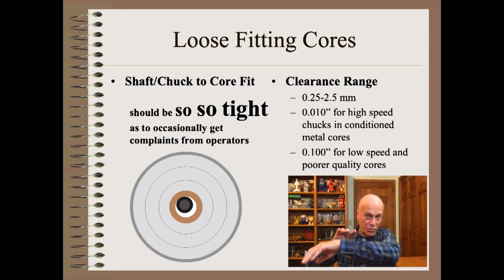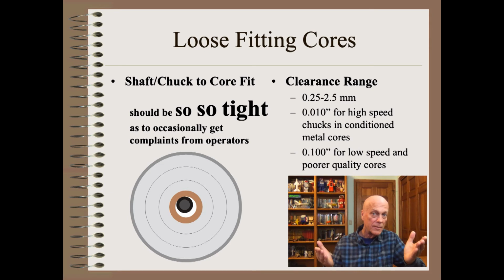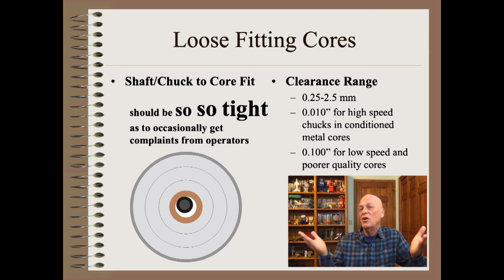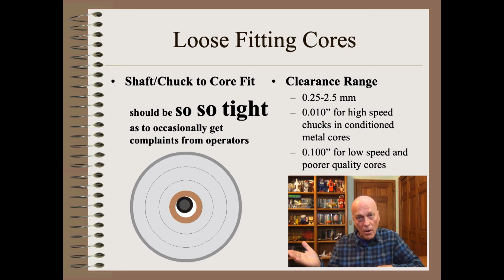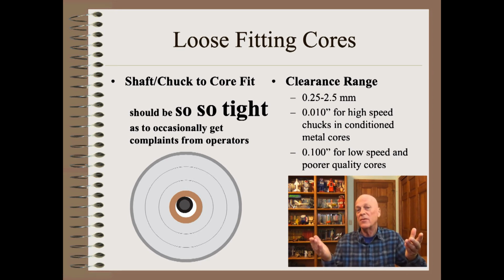Loose-fitting core to chuck or shaft clearances is probably the number 1 or number 2 cause of roll wobble. However, it is one of the easiest to fix by small changes in dimensional specifications of either the core or the shaft. Mechanical engineers call these fits and clearances, and there are ANSI and ISO standards and tables for these. I cover details such as this in my advanced winding class, so we don't need to do that here.